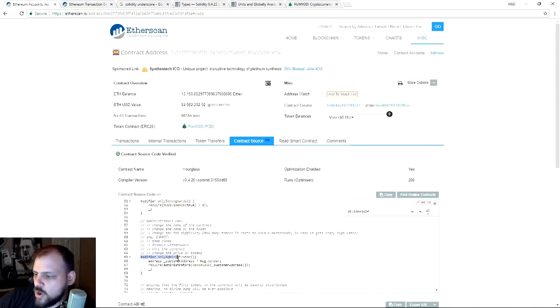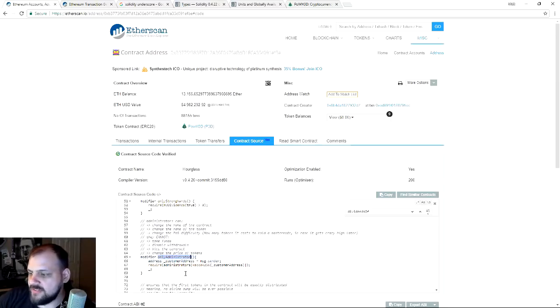First of all, let's talk about what this modifier is. It's only administrators. So only administrators have the ability to execute a particular function that we'll see later on. It takes the customer address and it's basically doing a hash of that address. And then we're pulling out some information about that hash, and it's requiring that this is set to true. I don't know how to pronounce this, to be honest, but if the Keccak-256 hash of the address does not have its administrator flag set to true, end of function. You don't get the transaction to go all the way through. Otherwise, you can go ahead and execute the function.